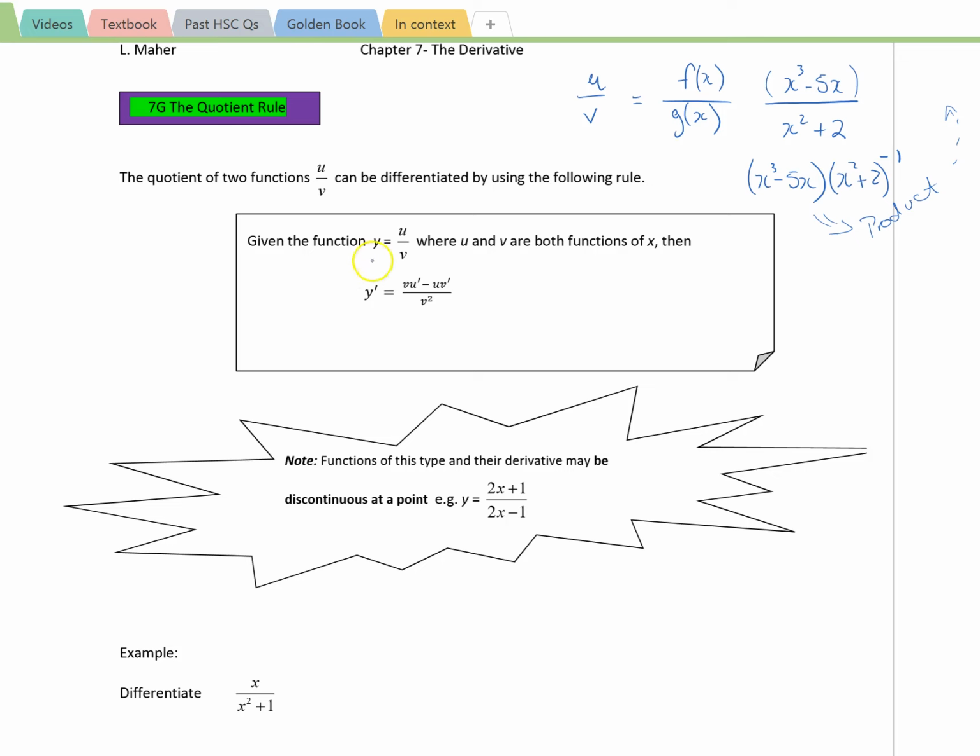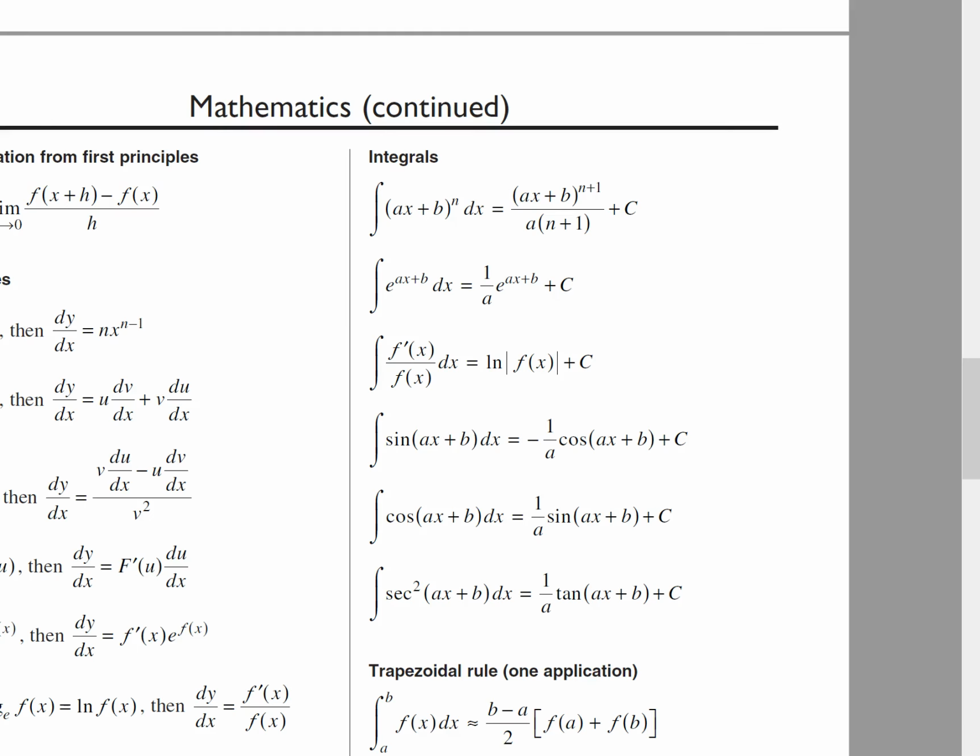So what is the quotient rule? If you've got your u over v, then y dash, your derivative, is v, that's definitely a v, u dash minus u v dash, all over v squared. HSC markers speak a lot about students getting lost in the algebra from here on, and I guess the marks are given for not getting lost and getting to the correct answer, because that formula also appears on the formula sheet, the reference sheet.